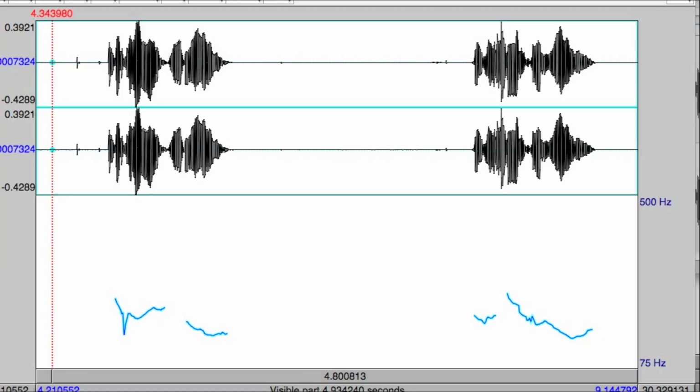Now you know that in American English, statements will tend to go down in pitch. Let's look at some examples. Here we see two short sentences. Today it's sunny. I wish I'd been there. And you can see for both of them that the pitch goes down throughout the sentence.